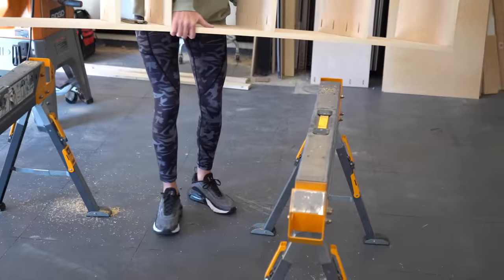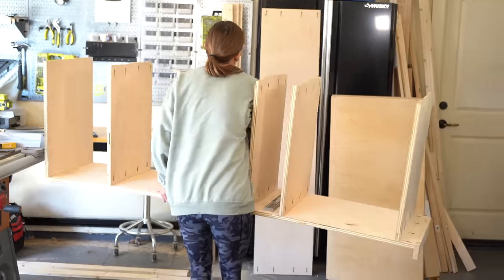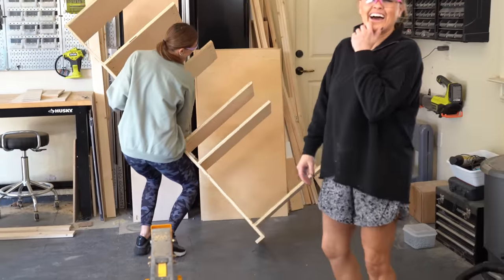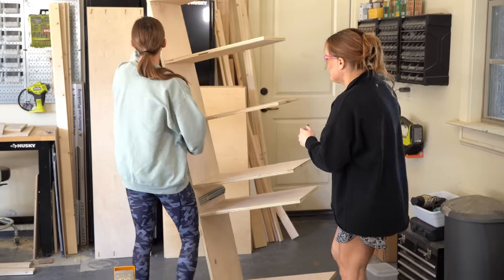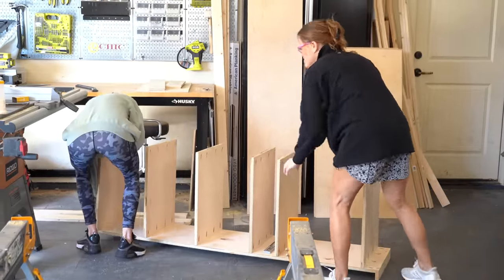Me and my skinny arms will get this. Look, she is stronger than she looks, people. She's hiding a lot under that sweatshirt. Where did I put it? Well, I figured you were gonna lay it down. Got it, guys.